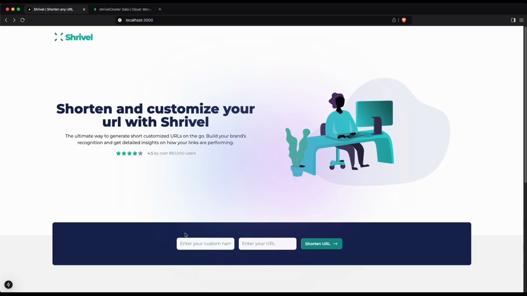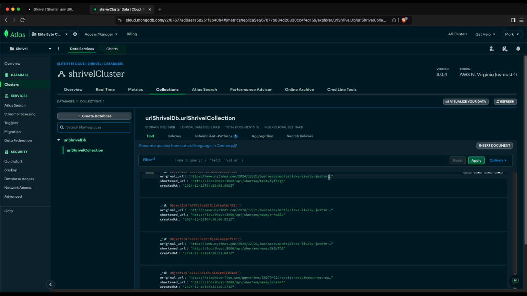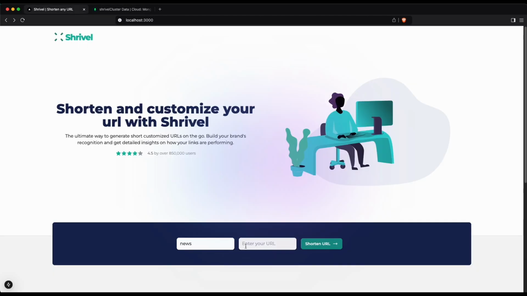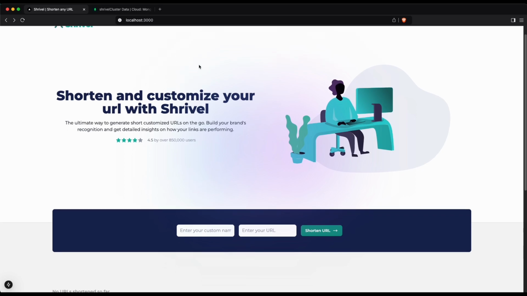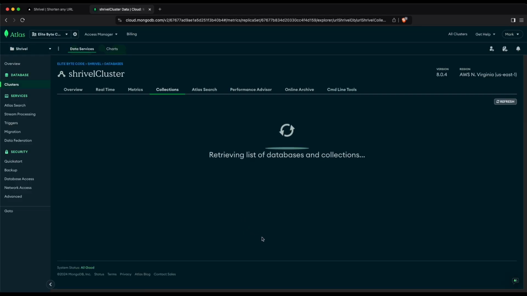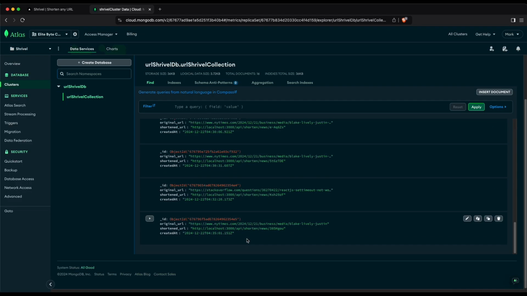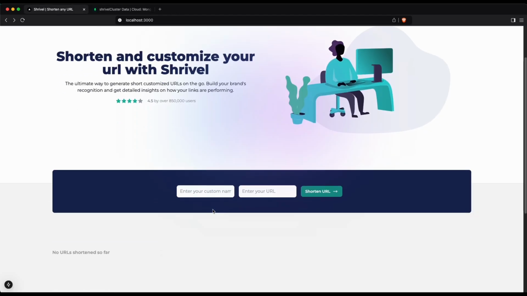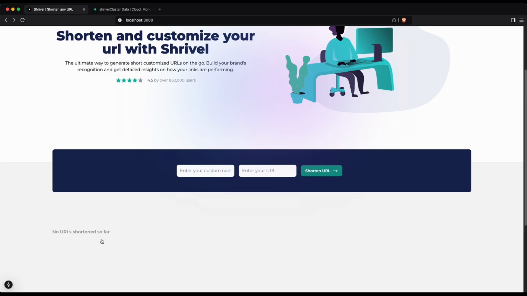So now if we come over here and pass in something like set news, and then some random long URL. For example, let's get something like this, and then come over here and paste that. So we will get a pop-up, and then bam, we'll reset everything. However, in the database, if I refresh this, we will have posted something new right around here. Okay, so let's go ahead real quick and show our data on the front end.